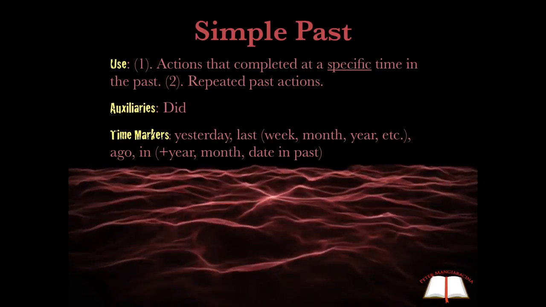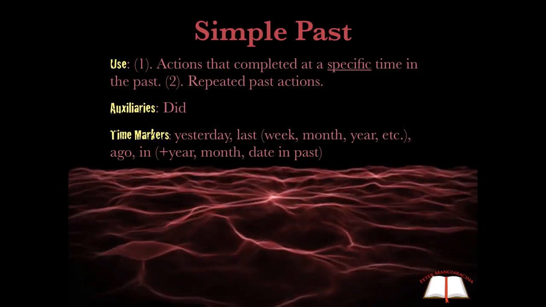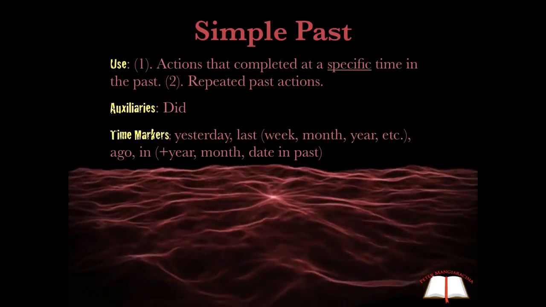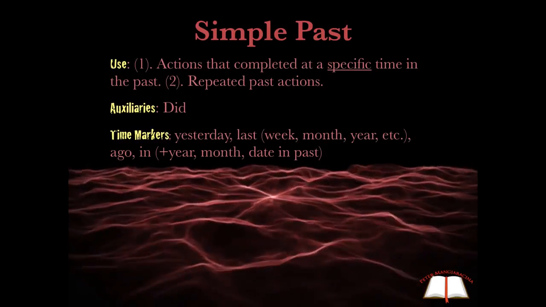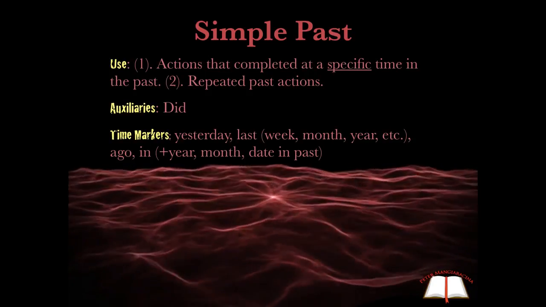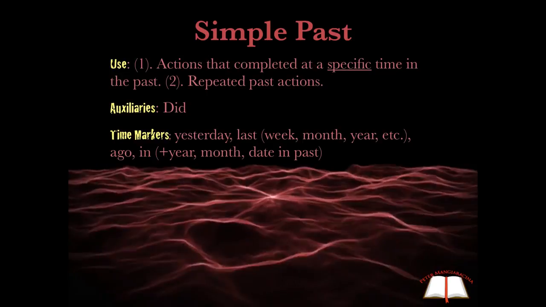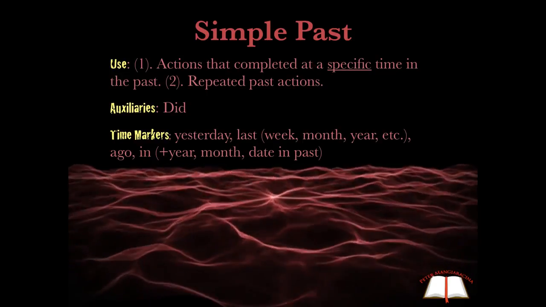And the action is completed. So, action and time are finished. Yesterday, I ate a sandwich. Yesterday is finished, and the action is finished. So we use the simple past. We also use the simple past for repeated past actions. It's basically what we use instead of the imperfecto in Spanish.